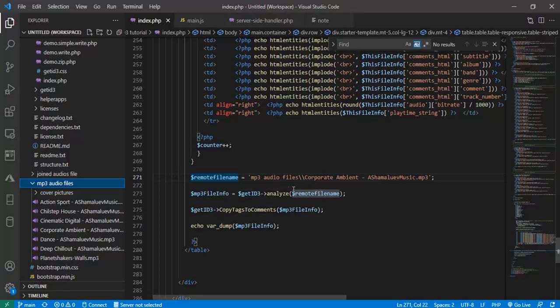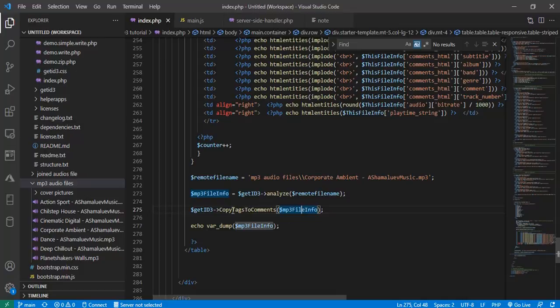Then after it has been analyzed, I'll call copyTagsToComment in getID3, and I pass the analyzed audio file.